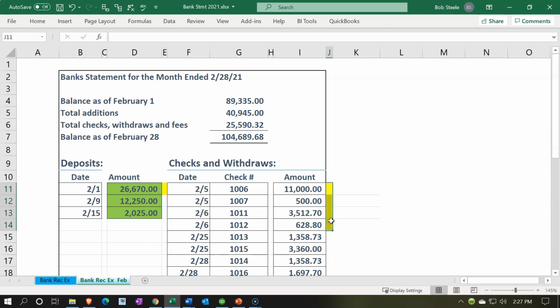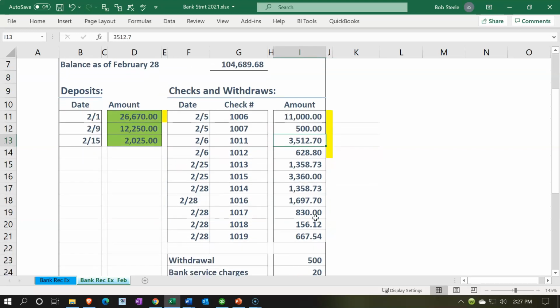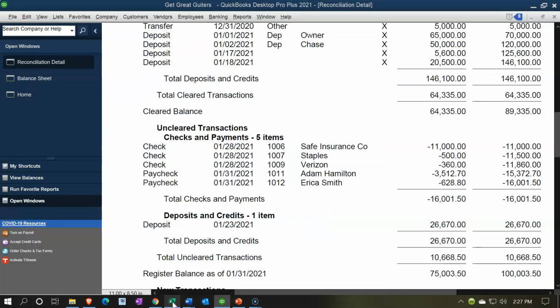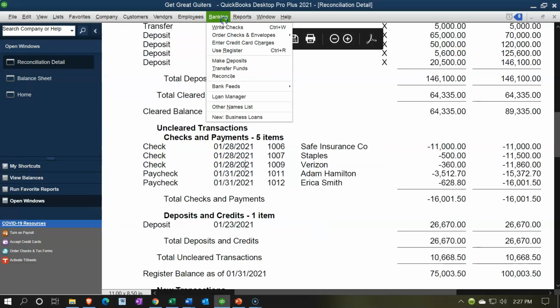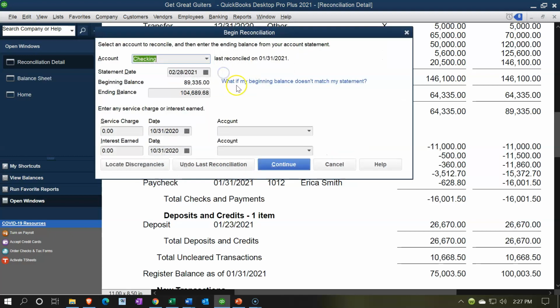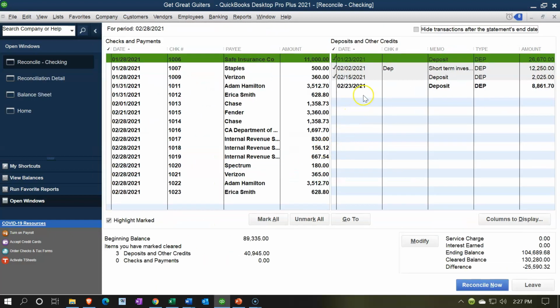Now we're going to continue on and be checking off these items in the withdrawal side of things, or the check side of things, as we reconcile. So let's go into the reconciling item in QuickBooks. We're going to go to the banking dropdown. We're going to go to the reconcile. We had already started the reconciliation, so we already did this beginning component. If you hadn't seen that, take a look at the prior presentation and we'll go through that. So we're going to continue here. And we had checked off the deposit side of things. Now we're on the checks and other decreases side of things, which is usually the longer side of things that we have to deal with.